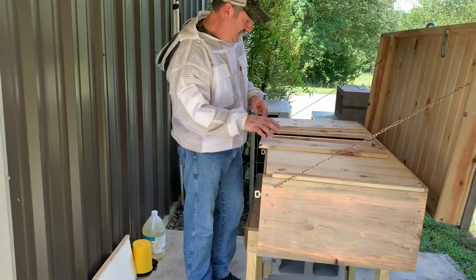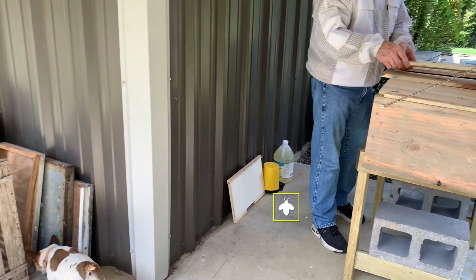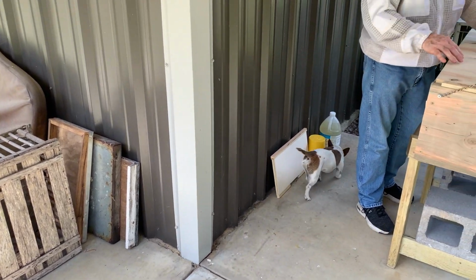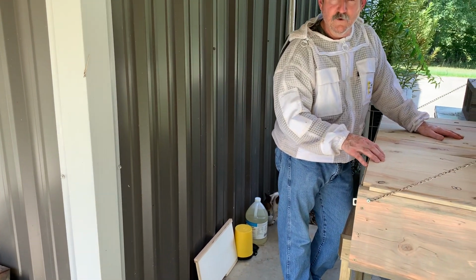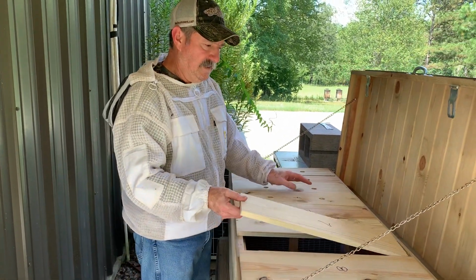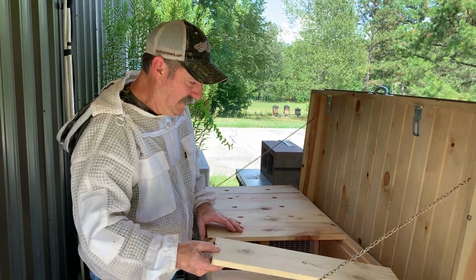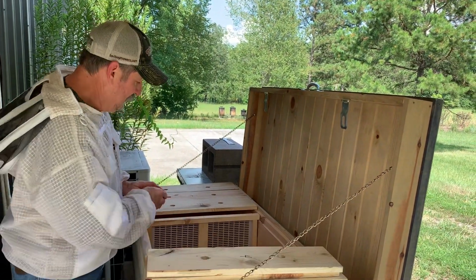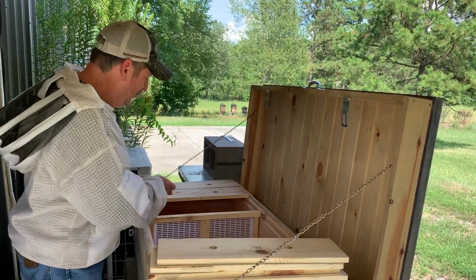He loves them. Without going into a whole lot of detail on and on about the box, you're going to see that as we continually film what's happening with these bees. So what I want to do right at the moment is go ahead and get this ready. This box has been eco-treated. It is now weatherized.